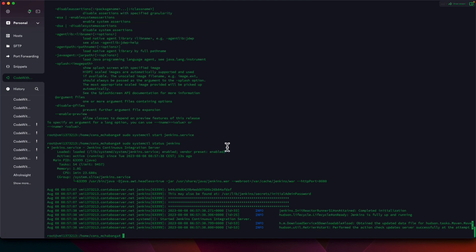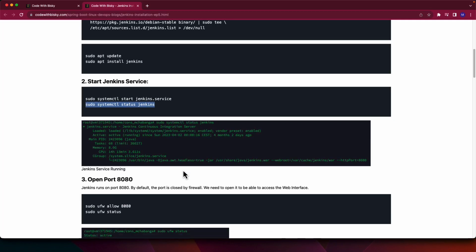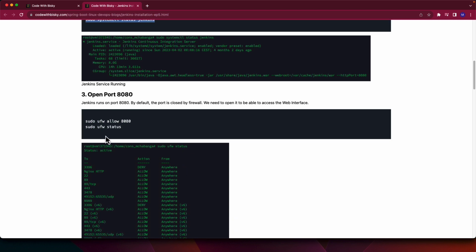Then after doing that, let's continue with our blog. We need to open port 8080. Jenkins is always running on port 8080. So let's open that port.